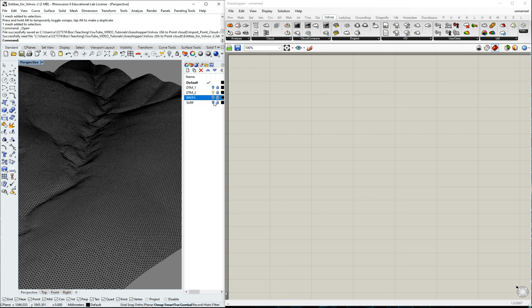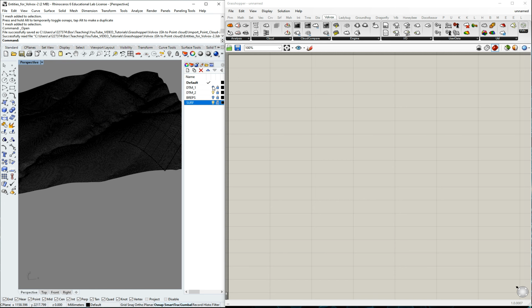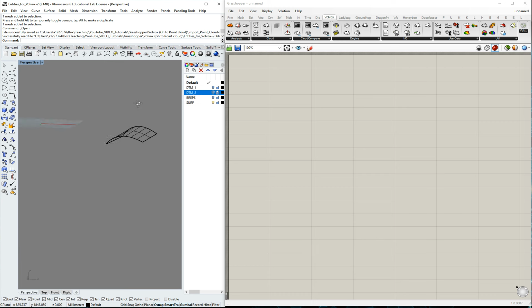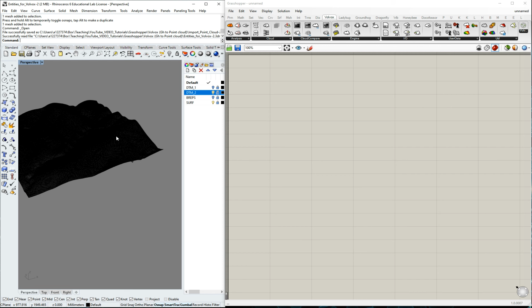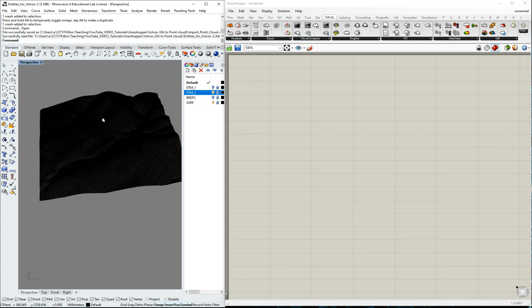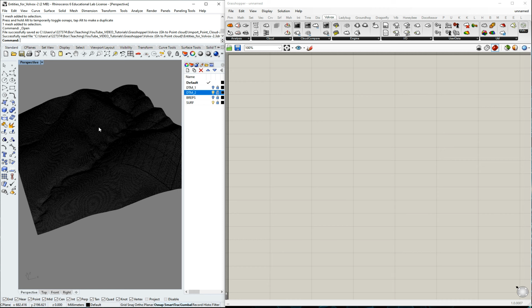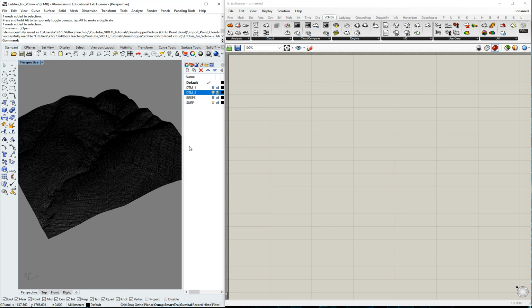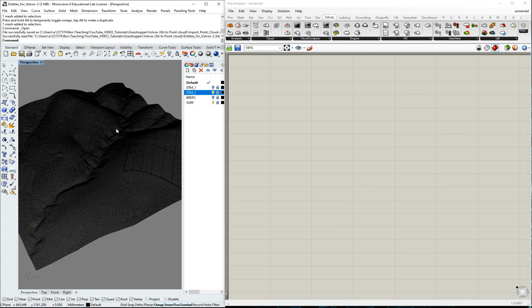I also have another surface, a simple loft surface created with two curves. I'm trying to overlap them with the existing terrain so you can see, when we export, how they are all linked in terms of spatial location.